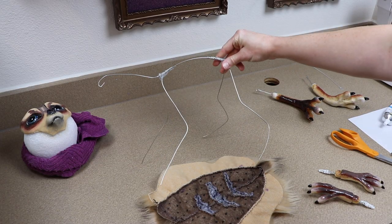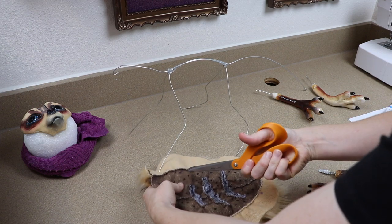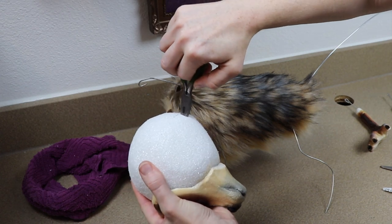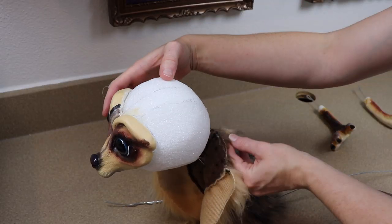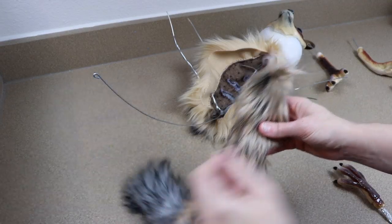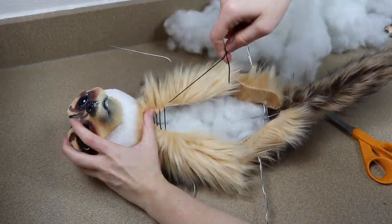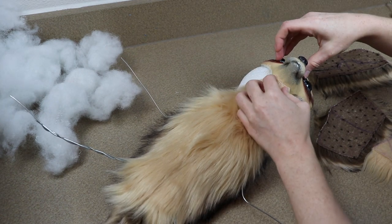Now that all the pieces are ready and the clay has finished curing, we can start putting everything together. I have a simple wire frame made ahead of time. We start with a piece of fabric for the body, cut some holes for the leg wires to go through, and slide it over the wire frame. Then we take our clay head, use pliers to make a hole in the foam ball, insert the wire frame for the neck into the back of the foam ball with a bit of glue, and let that dry. Then we glue the fabric for the neck around the bottom of the foam ball, slide the fabric for the tail over the tail wire, and start stuffing and closing everything up.